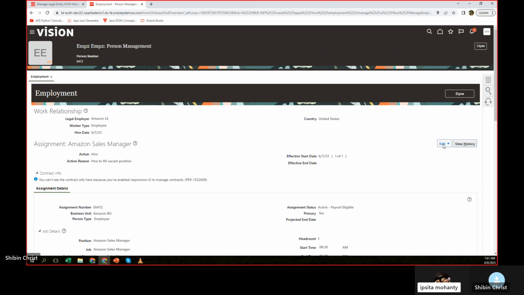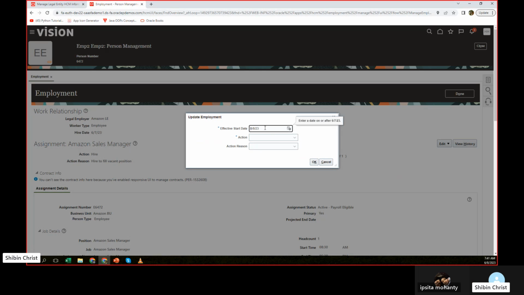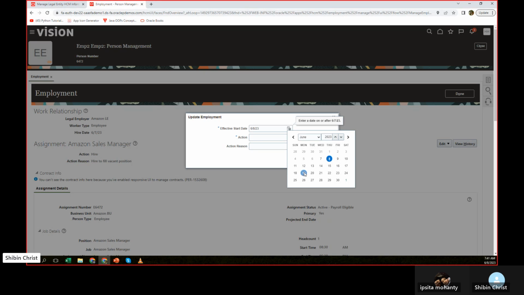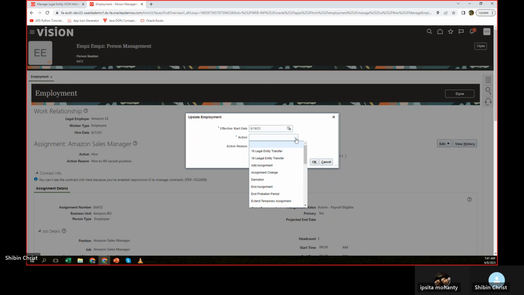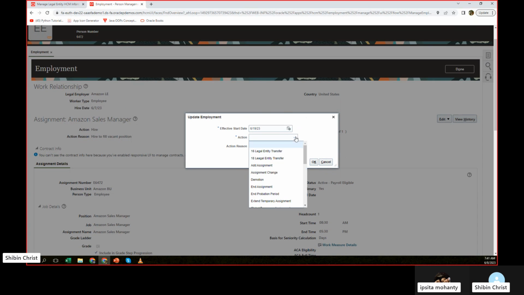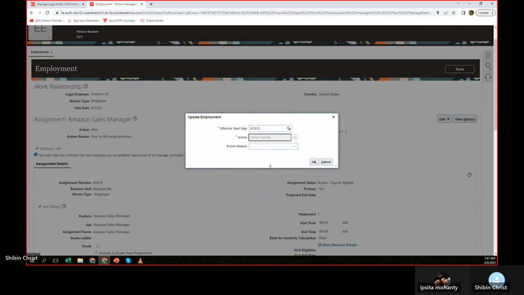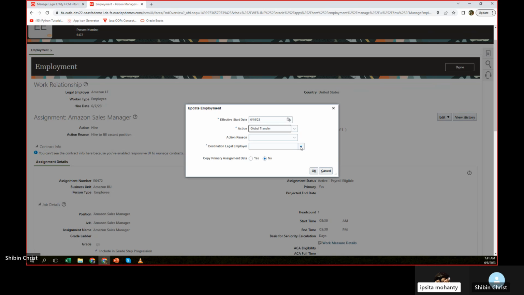Yeah, okay, so edit, update. So over here, I missed changing the date for the previous employee. So let's have it as 19th. Shall do a global transfer and it's going to be Amazon.